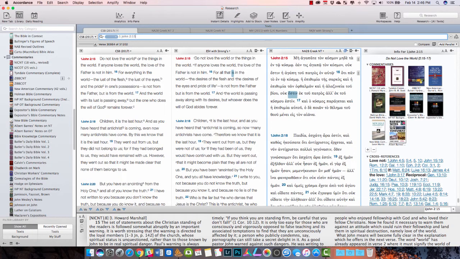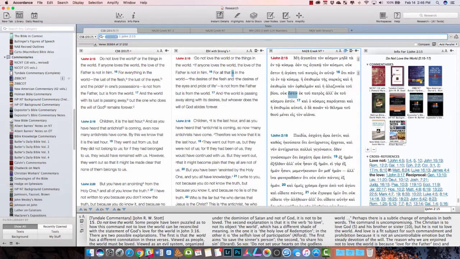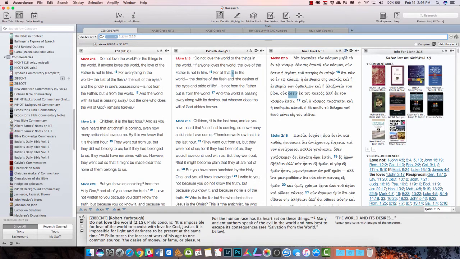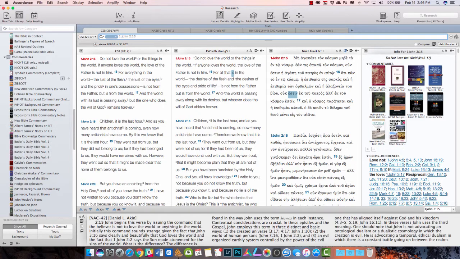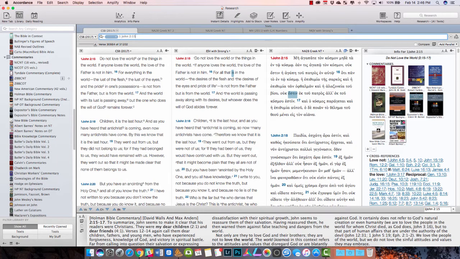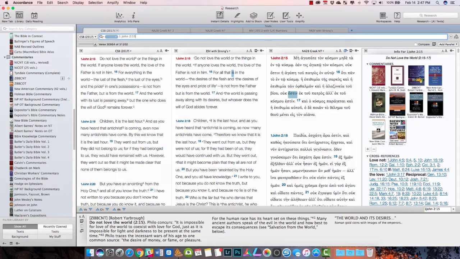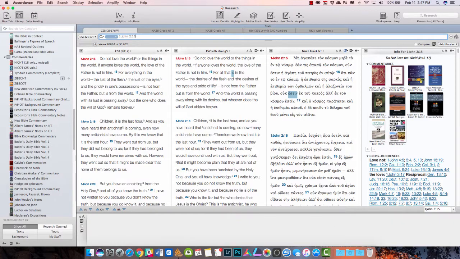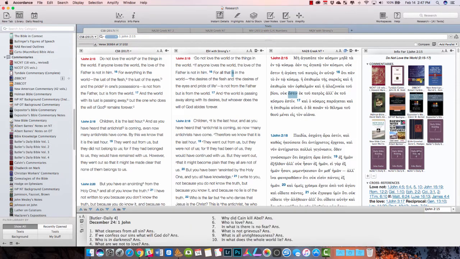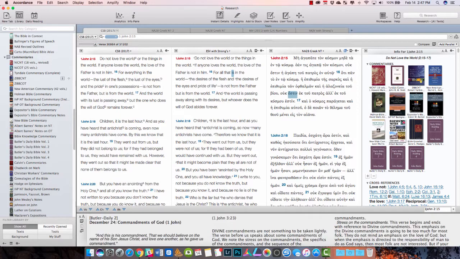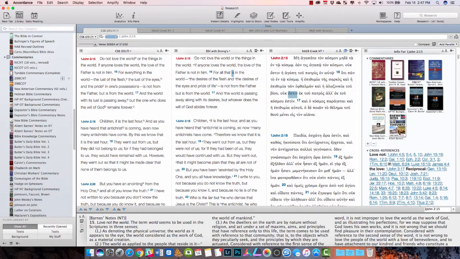So it's going to find the NIC entry for John. And then I've got Tyndale's commentary, the Zondervan International Biblical Commentary, and the New American Commentary, Holman Bible Commentary, IVP. So you see how it works. So it gets all of these. Now, if you want more, you can hit the plus button, and that'll go even further down your list. Hit minus if you don't want those.